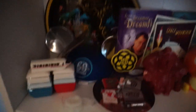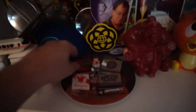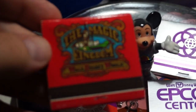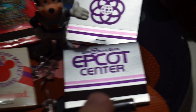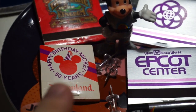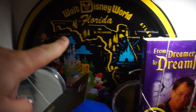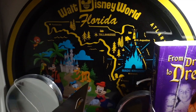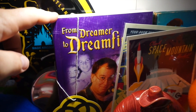Moving down to the second shelf, I have a few things that mean a lot to me, including my monorail and my Skyway buckets. I'm using my Journey into Imagination plate as a holder for these old-school matchbooks — one from the Magic Kingdom Walt Disney World, which you could have gotten at the tobacconist on Main Street USA, an EPCOT Center matchbook, and a Disneyland one for Mickey's 50th birthday. In the center is my old EPCOT Center Mickey. I also have my 'From Dreamer to Dream Finder' book signed by Ron Schneider himself — the original Dream Finder for EPCOT Center.